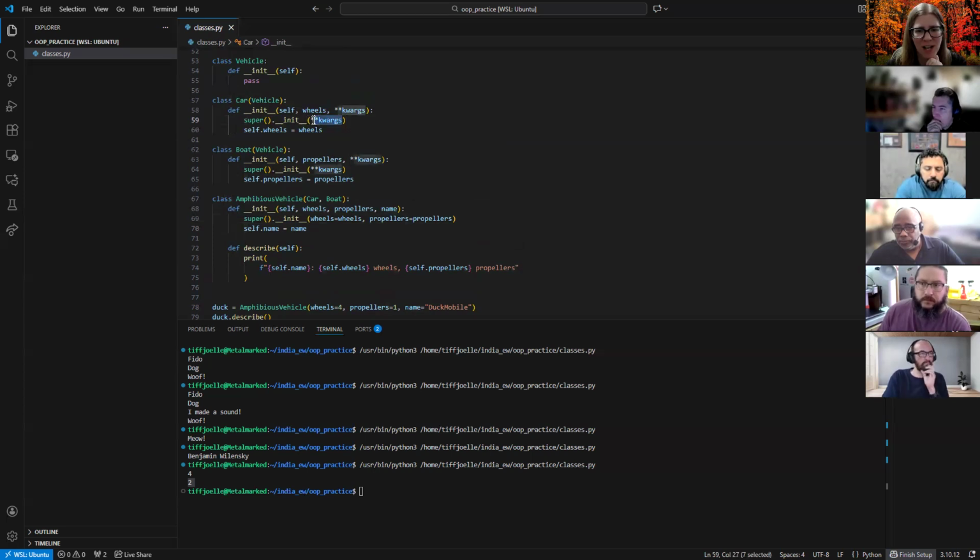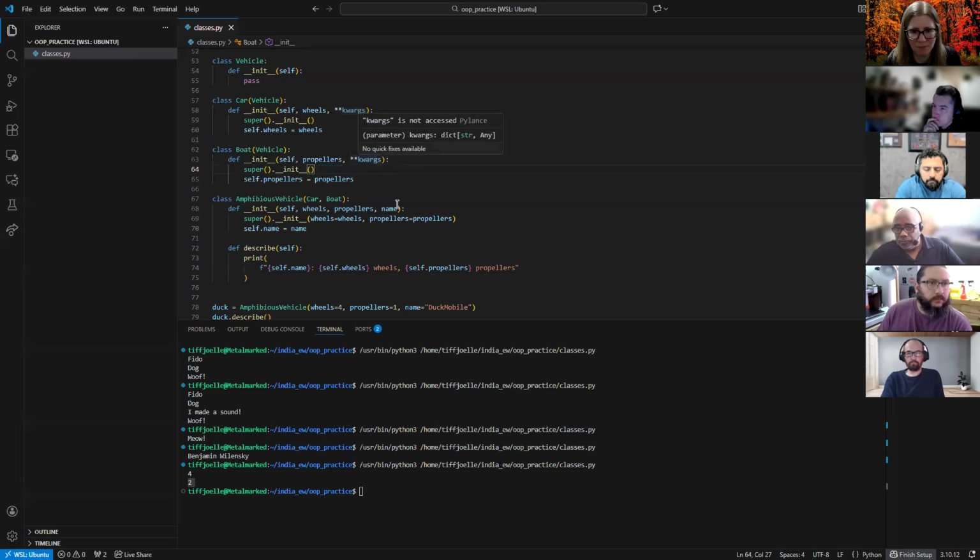Actually, I don't think it needs this here. Let's test it without it. Maybe it does. Nah, let's try it without it, because this doesn't expect any parameters being passed in, so we can call this super init without passing a value in. Theoretically.